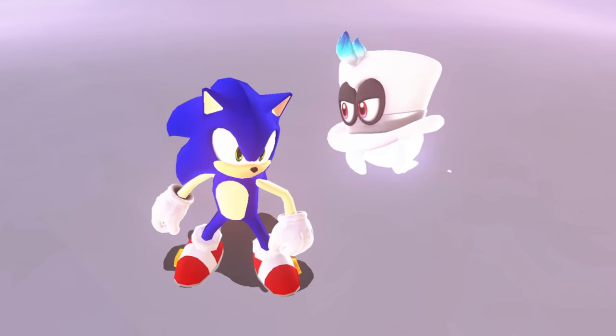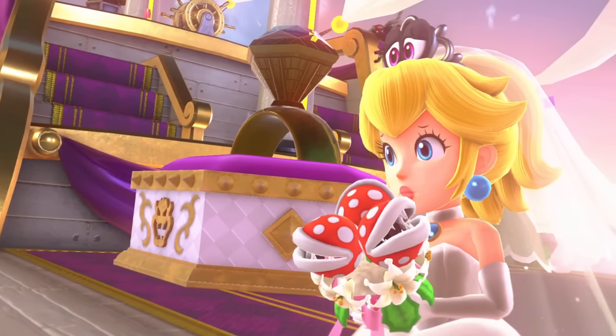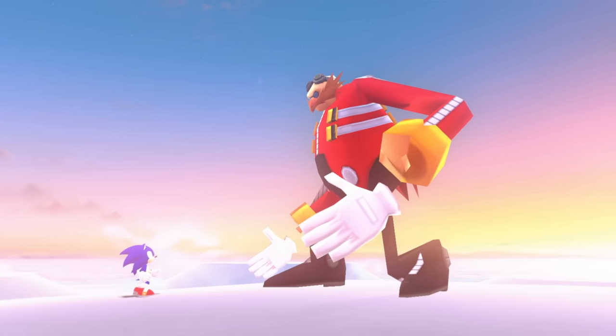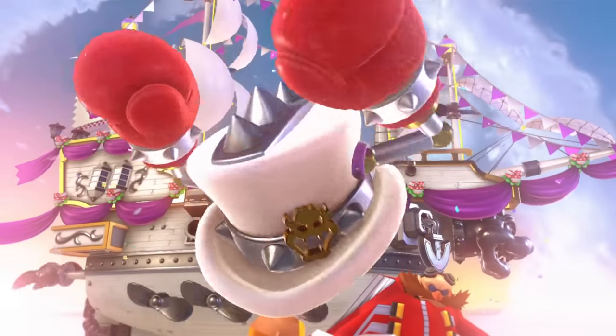Dr. Eggman's getting married to Peach. What kind of world are we living in today? Oh, and another change that we could have made. We could have replaced Princess Peach with Amy Rose. That could have been cool. Oh my goodness, it looks like he's about to karate chop me. Oh, but he's got a giant hat.